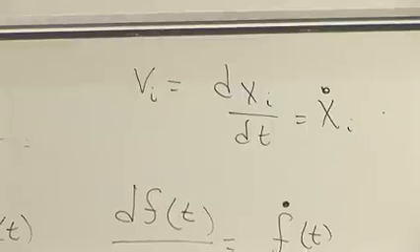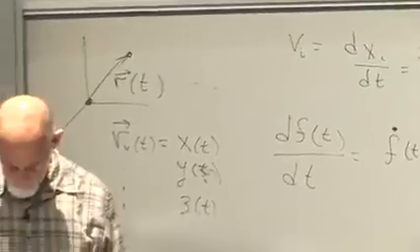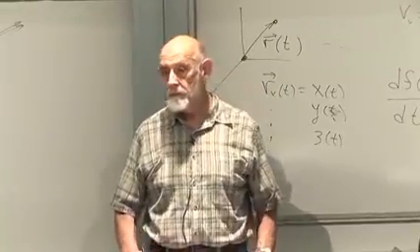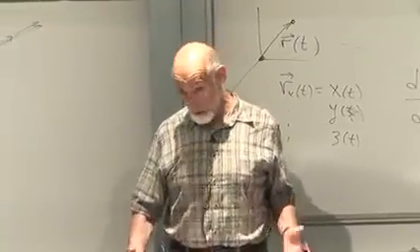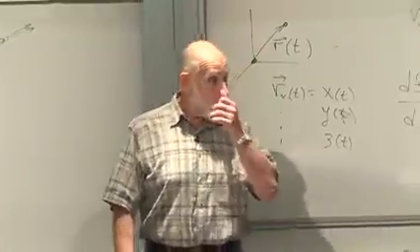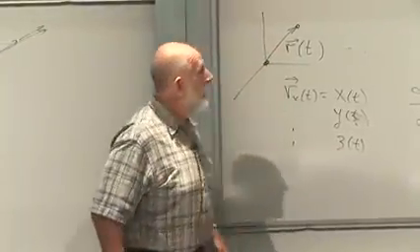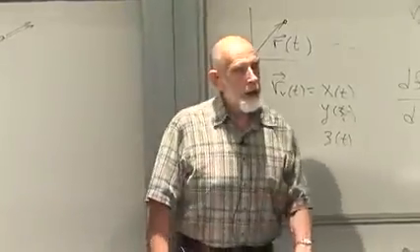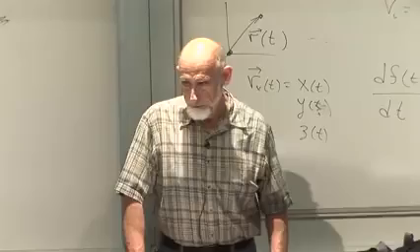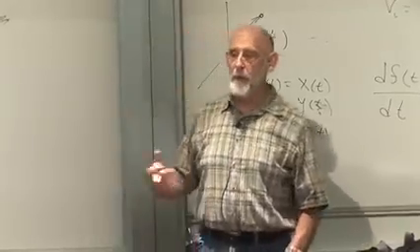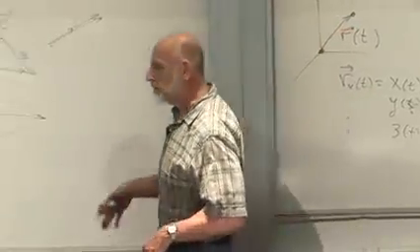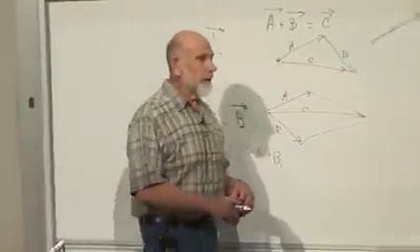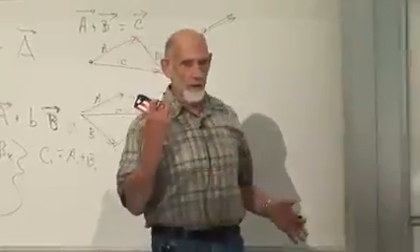Before we work out an example, let's talk about acceleration. What is acceleration? It's the rate at which the velocity is changing. Acceleration is 0 if velocity is not changing. Whenever the velocity changes, there's acceleration. Acceleration is also a vector. It's not just 30 miles an hour per hour, or 30 feet per second. It's also got a direction. A thing can accelerate that way, it can accelerate that way.